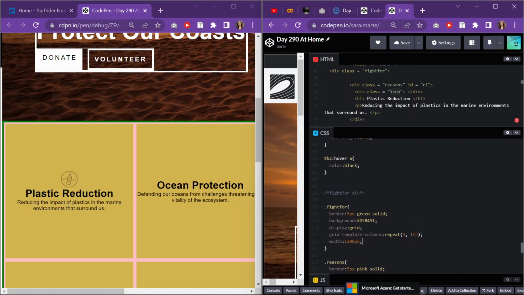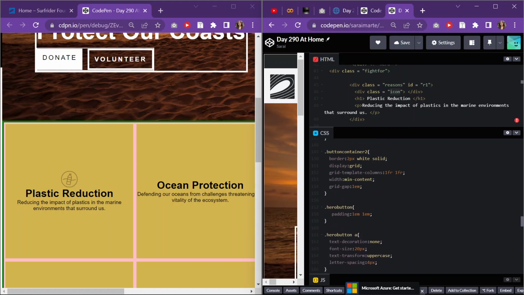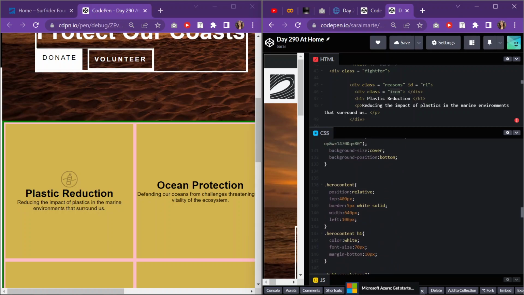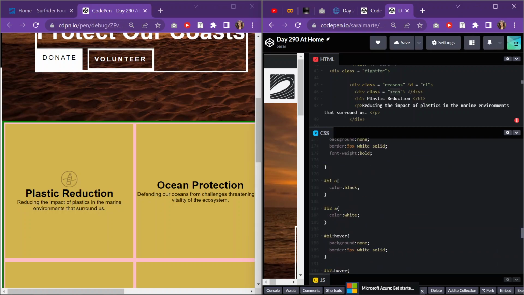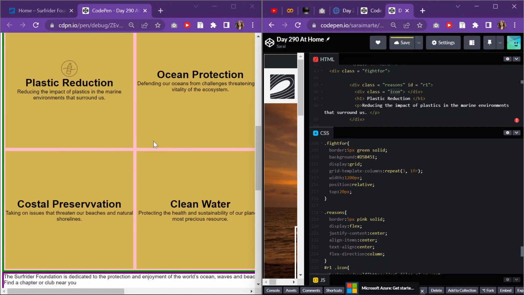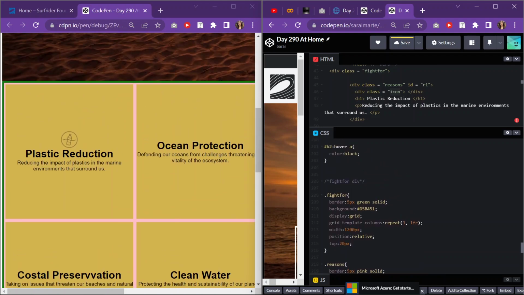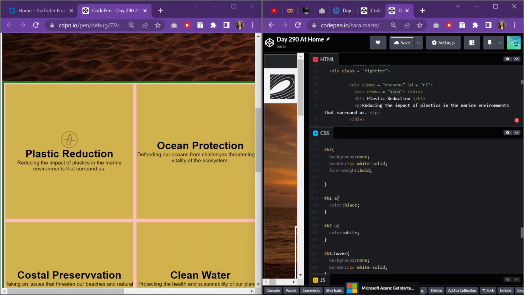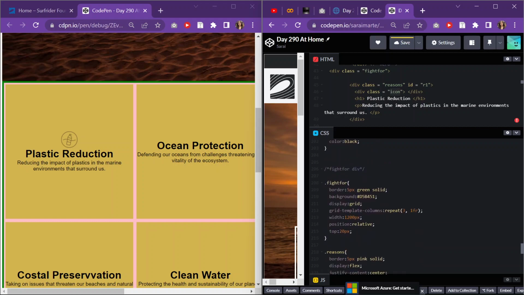So what I think I'm going to do, the Fight For section should be positioned relative to the hero, which is a problem. So let's experiment. So position relative, what is that going to do? So from the top, 20 pixels. That's going to do nothing. Right now it's relative to, I don't even know, the hover? The button 2A? I don't like this. What if I do position absolute? It's going to go all the way back to the top.